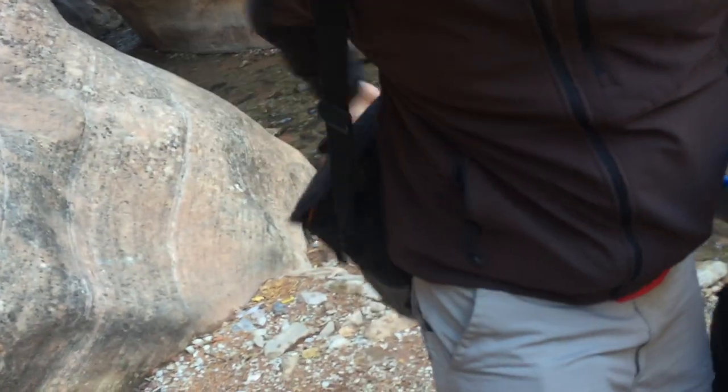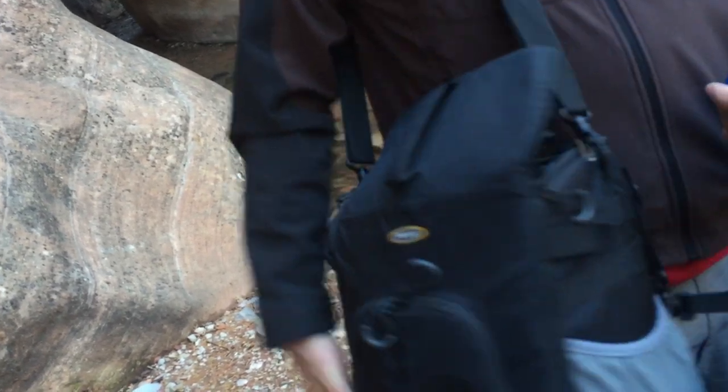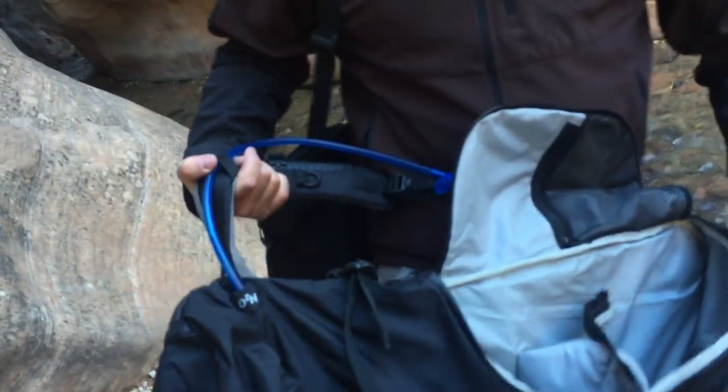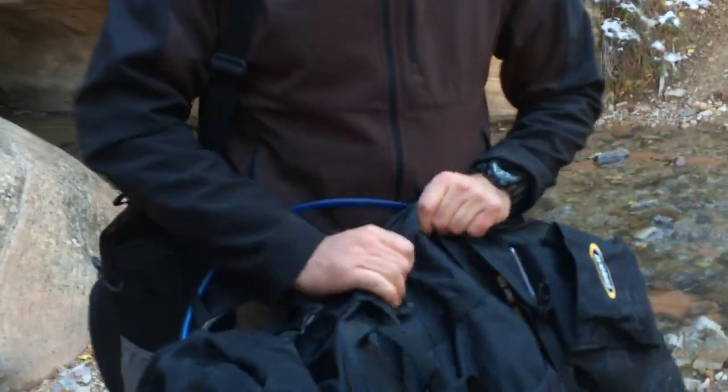The other thing I haven't really tried out in the field yet — you can clip this companion bag onto the front straps and wear it on the front so you can access your camera quickly. I was thinking I might stuff my sleeping bag and a bunch of gear in the main pack, go camping for a few days, and carry the camera on the front.